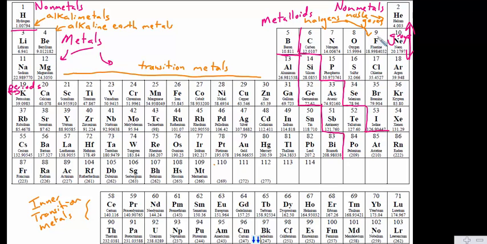Other important groups, we have the halogens in group 7A here. They will bind with one hydrogen, and then we have the noble gases, which will not bind with anything, really, besides krypton and xenon occasionally reacting with a few things. We see that these groups are similar in properties.